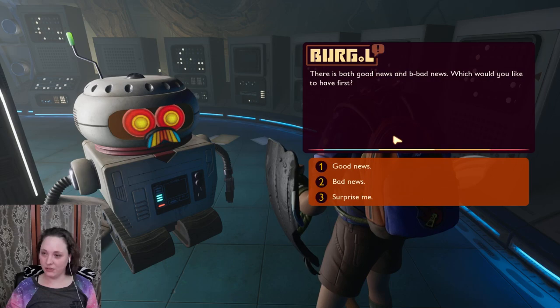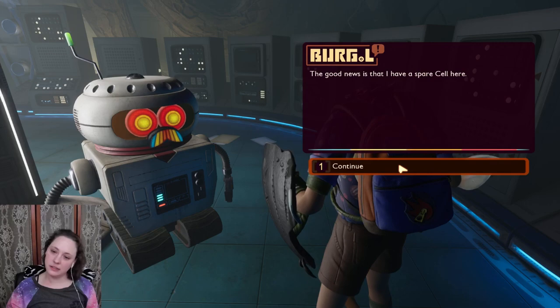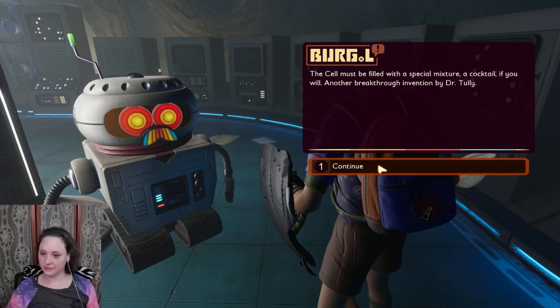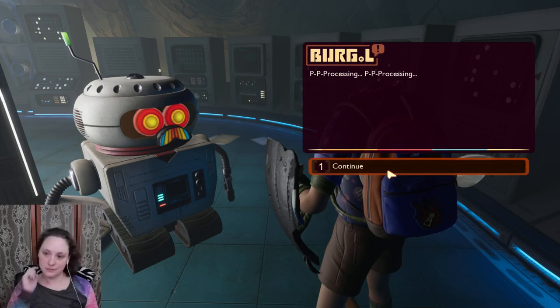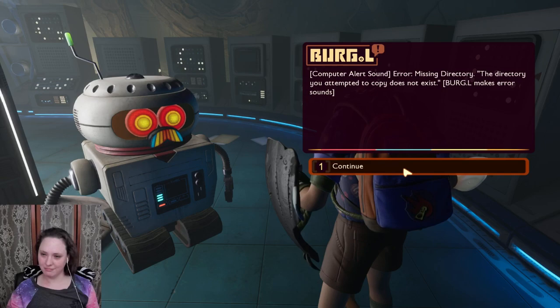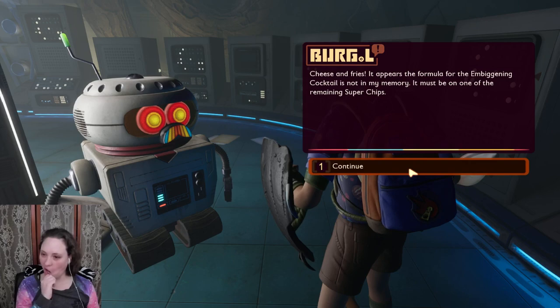There is both good news and the bad news. Which would you like to have first? The good one. The good news is that I have a... the bad news, it is empty. Empty? The cell must be filled with a special mixture. A cocktail mixture, if you will. Another breakthrough invention by Dr. Hold, please, while I push the recipe for the embiggening cocktail to your scabby. Processing. Error. Missing directory. The directory you attempted to copy does not exist. Cheese and fries. It appears the formula for the embiggening cocktail is not in my memory. It must be on one of the remaining super chips.